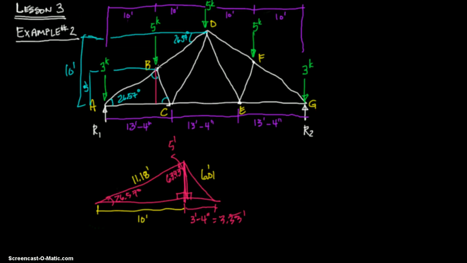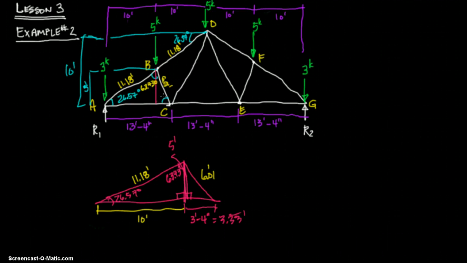And we'll need to know, well, hopefully you know that if this is 11.18, this will also be 11.18 foot. It's kind of hard to write sideways. This is 6.01 foot. And we'll say this is 13.4 foot. And I think we're good. We'll write in 63.43 degrees.